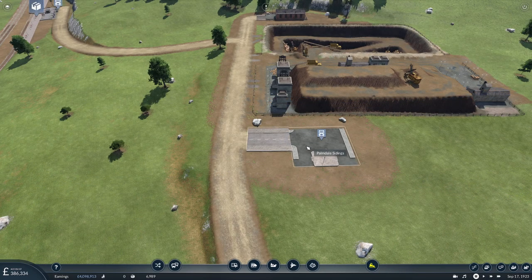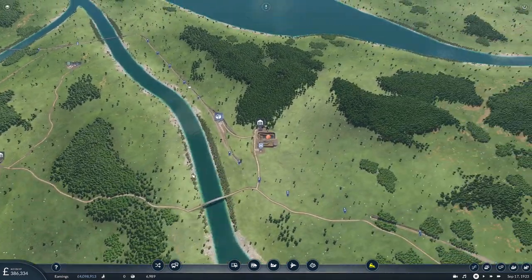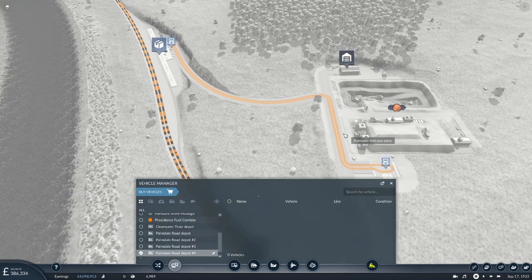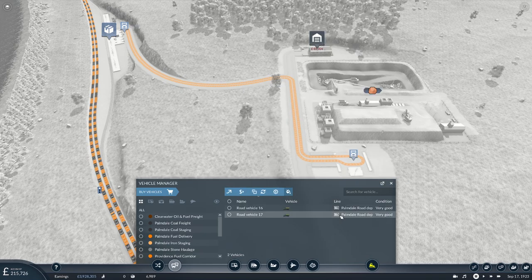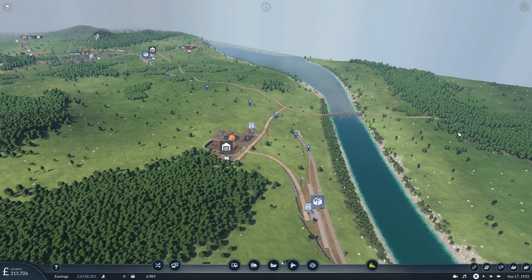All right, naming sorted. So we've got the sidings there. This is a bit shorter, isn't it? Possibly three? I'm going to start with two again, because this one is going to take a while to get here anyway, so at least we'll be slightly ahead of the train. Cargo. And we're going to stick with these ones. We don't have any tippers yet. We'll go with two. Two works. We can't colour them until they're on the line. We'll make them the same colour as the line. And we'll stick you on Palmdale Iron Staging. That should be it, shouldn't it?